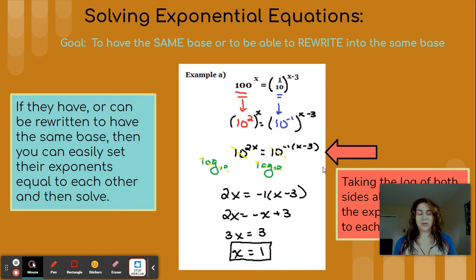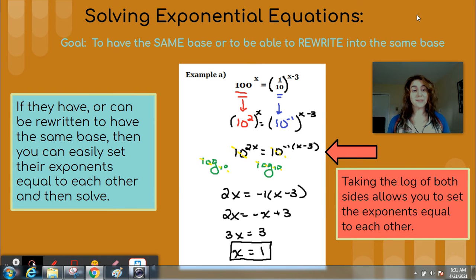Okay, so we're going to start by talking about solving exponential functions. So the goal is, if we can, we want to get the same base. When we start looking at exponential functions and we want to get the variable out of the exponential position, if we notice that the bases can be rewritten in terms of the same base, we want to do that. It's going to make our life so much easier. If not, we'll get to a point where, well, what do we do about that? And basically, it's going to be using logs, because again, remember, logs and exponents are inverses of each other. But if we can rewrite them, we want to do that.